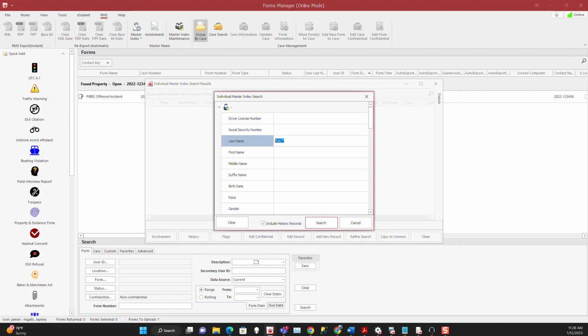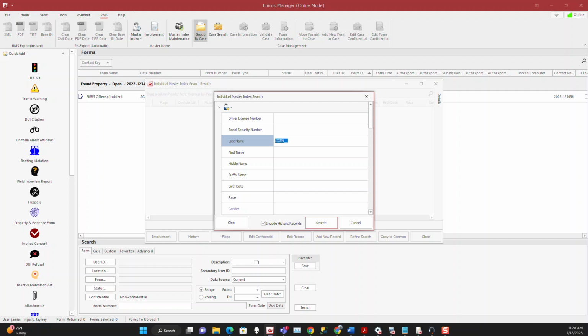Okay, there's also the underscore. So if I was to type in, say, LICEN and then 2 underscores, it would find everybody that started with LICEN but had 2 additional characters. I can use the underscore at the beginning, I can use it at the end, or I can use it on both sides.